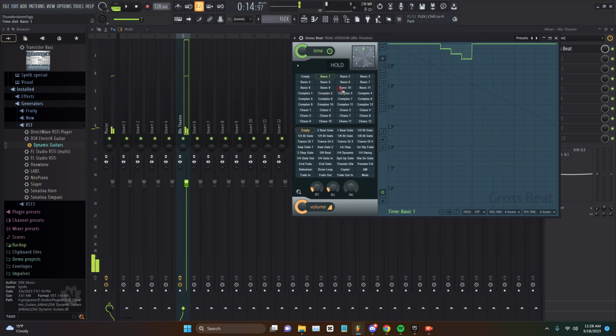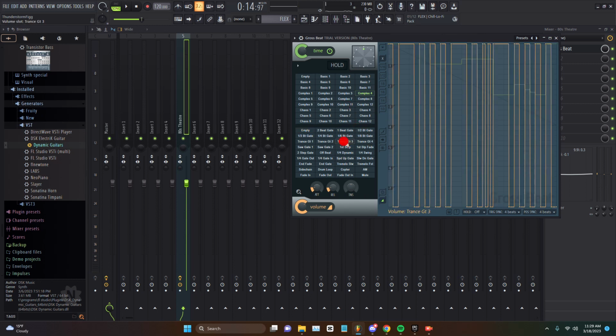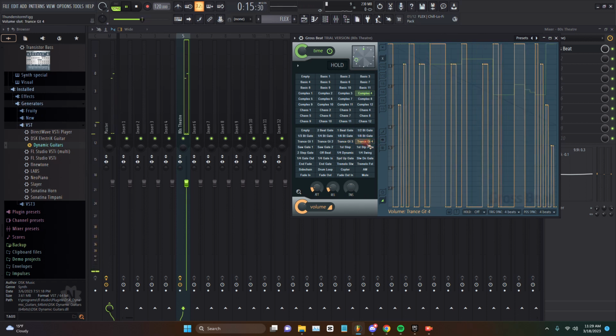That sounded different, right? Let's try Complex 4. How it works is kind of confusing, but mess with it a little bit and you can try and get the sound you want. One time I used Transgate 3 on an electronic song. Transgate 4.